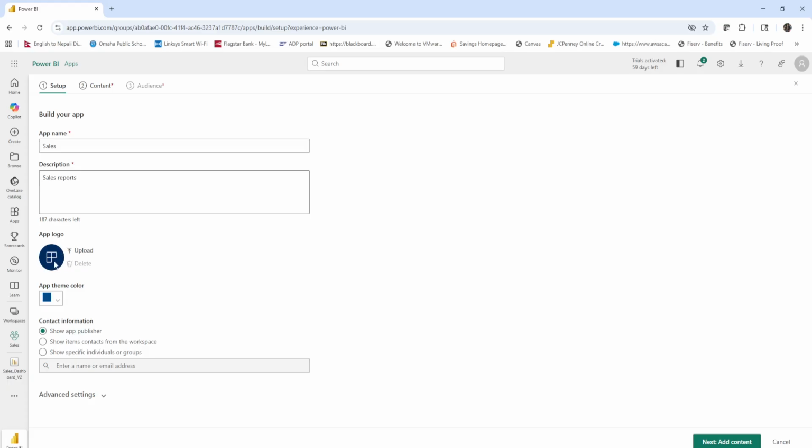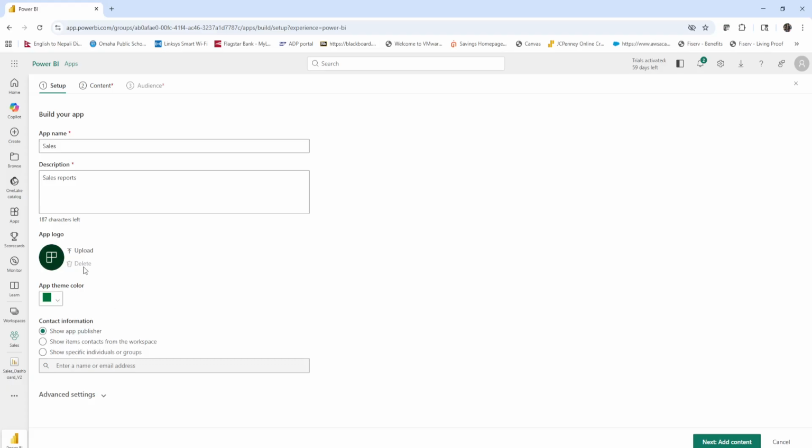This is the first part, this is the second, and the third part here is how you want the theme color of your app to look. You can choose blue, green, or some other color. If your company has a standard color, you might want to choose something very close to it. I would choose a different color for every app. That way they stand out, and when I log into the app and it's green, I know this might be accounting or maybe sales. So let's put it into the green color that we selected.